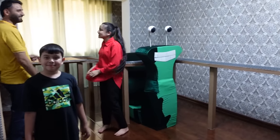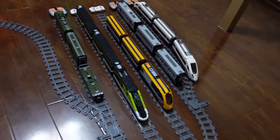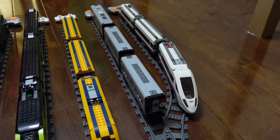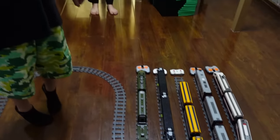Ready, and check this out. These are our trains for today. We have army train, this brand new green train, this high speed yellow train, our MTA subway train, and this Lego white passenger train. And we also have back here a place where our conductors will be going into.